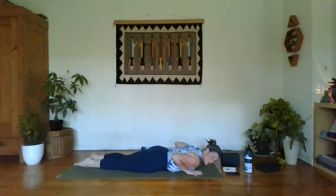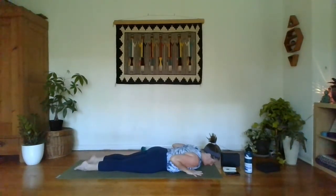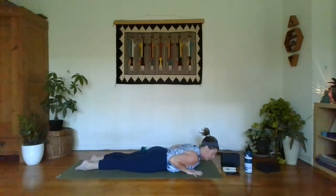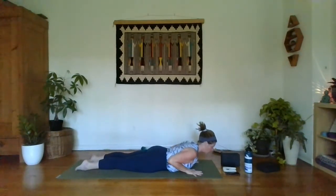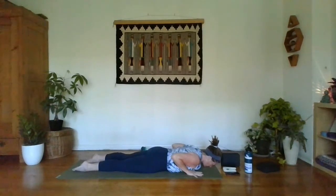Once we get here, tops of the feet relax onto the mat. Shoulders are right over wrists. And then what you'll do is you'll take an inhale and you'll start to press your pelvis into the mat as you lift through the back of the head, right up to the crown, lifting a little bit through the throat. So you'll feel the breath in the belly. You're reaching through the crown of the head. The back body is really engaged here. Legs engaged, kneecaps lifted. Inhale. And then exhale to lower down.